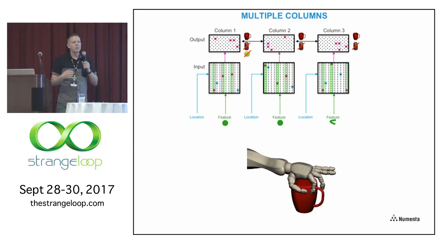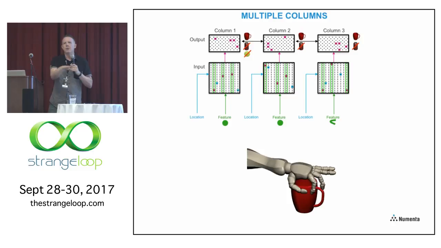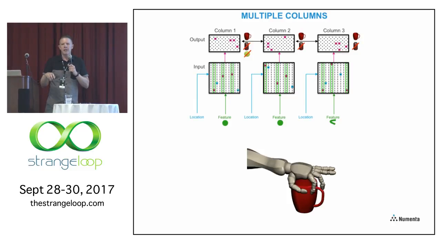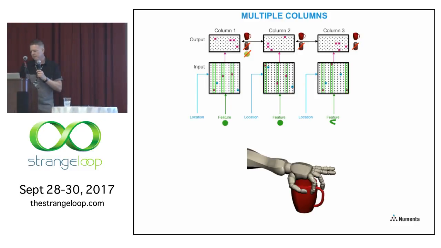This output layer is really doing a temporal pooling operation. It has a library of all the objects it's ever learned, and it's just narrowing down. Every time you touch something, it's like, well, it's not that, it's not that, it's not that, that's what it is. And when we've got lots of columns working together, all sharing what they think that object is that you're touching, then it can be much, much faster. It can identify the objects much faster.